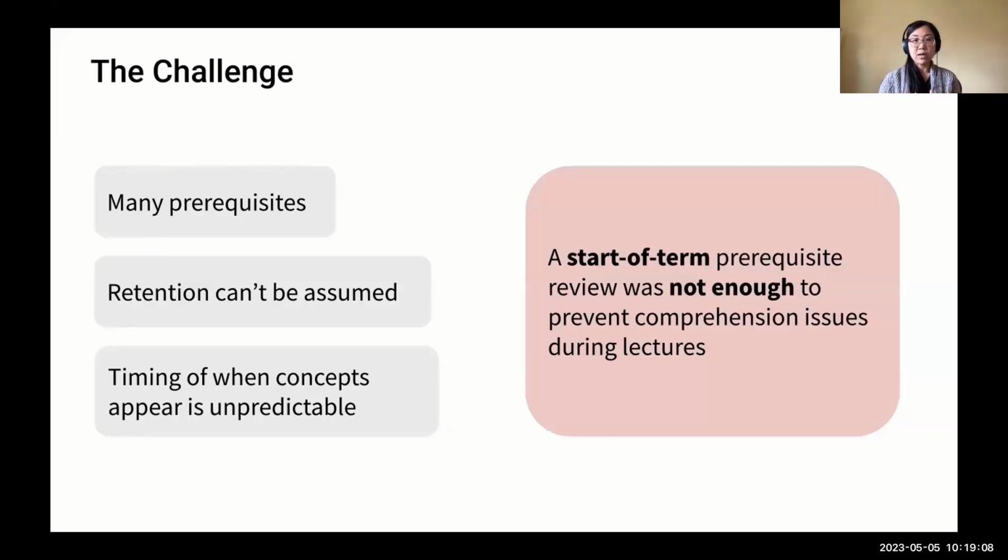However, as an instructor, I still notice issues during lectures. So for example, many students just don't remember Bayes' rule, let's say, and we needed to review probability notations as it came up. So what does P mean? What does that vertical bar mean? And when students don't have that immediate recall of prerequisite knowledge, at best it hurts the flow of the lecture, and at worst they get lost at the beginning of the class and they can't recover.